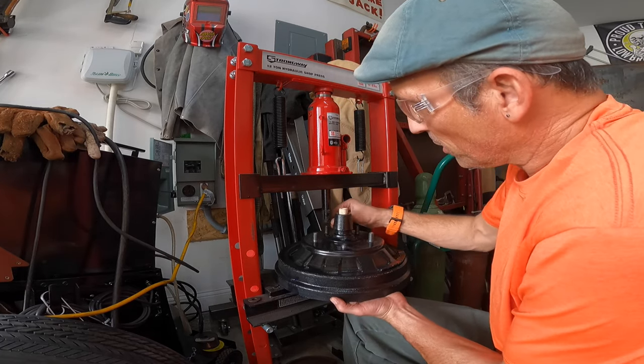The front studs took a little more effort to get out — they're a lot more rusty than the rears. The front hubs also took much more effort to get out of the center due to the extra rust. I did beat them out with the dead blow hammer, however the edges of the hub center tore up my dead blow hammer, so it's going to mar up surfaces now. Anyway, got that done.